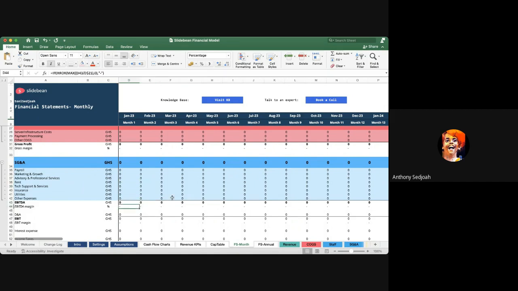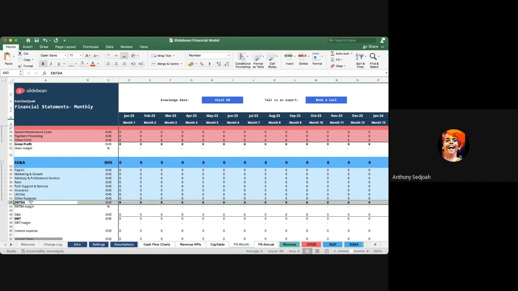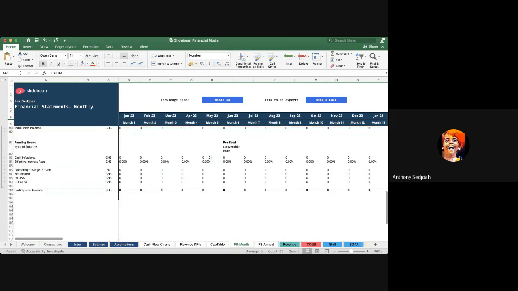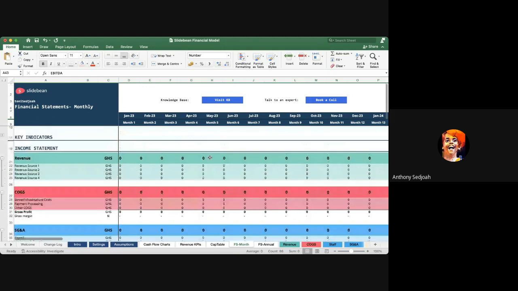Over here too, we have EBITDA. EBITDA is earnings before interest, tax, depreciation, and amortization. Earnings before interest, that's the EBI. Then the TDA is tax, depreciation, and amortization. Are we okay?